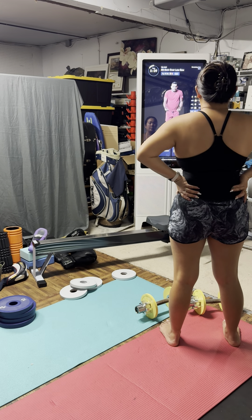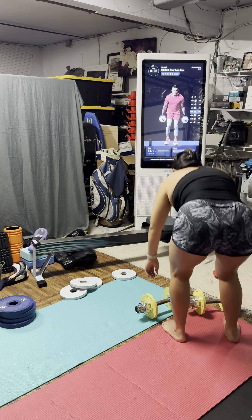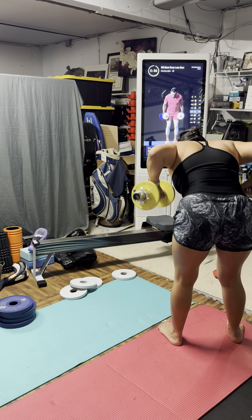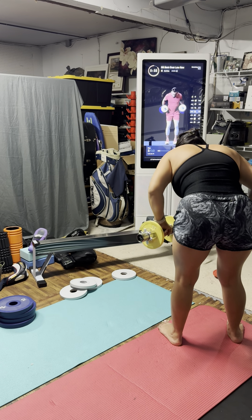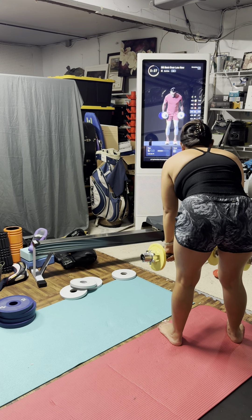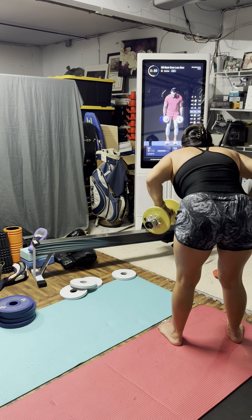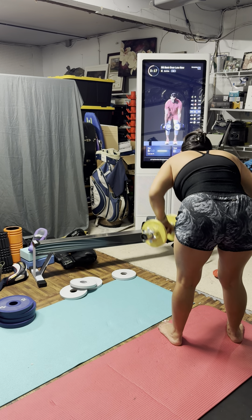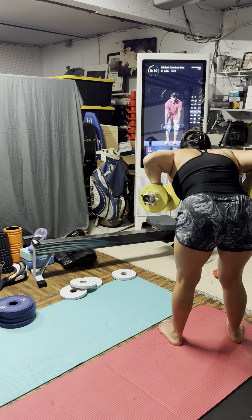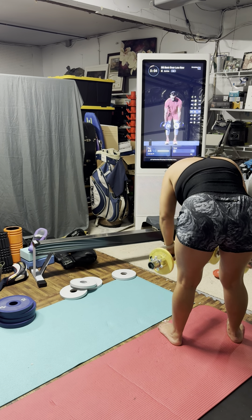Pay attention. We don't want the shrug — we want proper form with heavy weights. Third set, let's get to it. One, two, three, four. Two, three, four. Remember, you want strength, you want to develop strength — take your time on that eccentric. Big pinch at the shoulder blade, keeping the chin tucked so that we can also keep that neutral spine. And set it down.